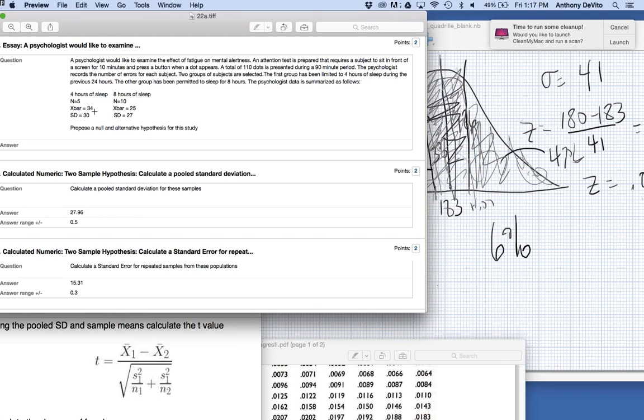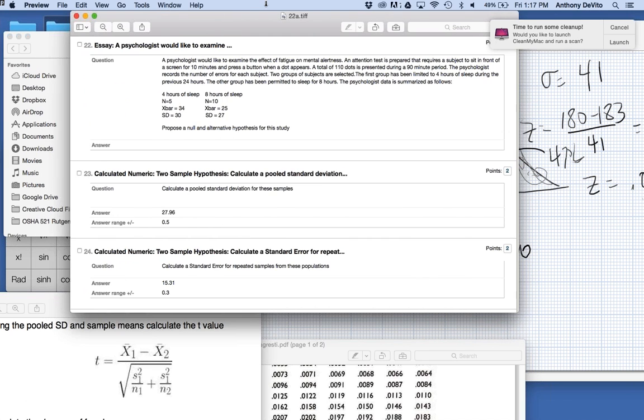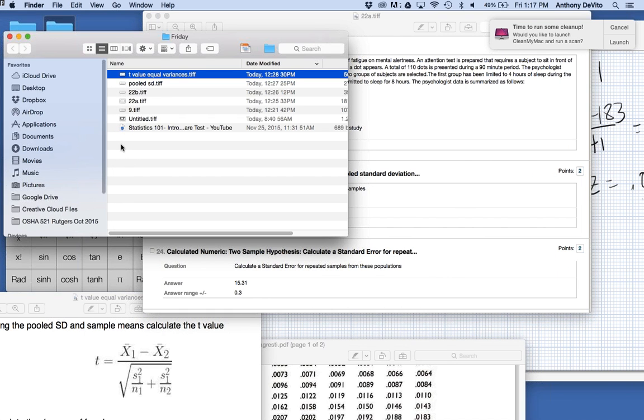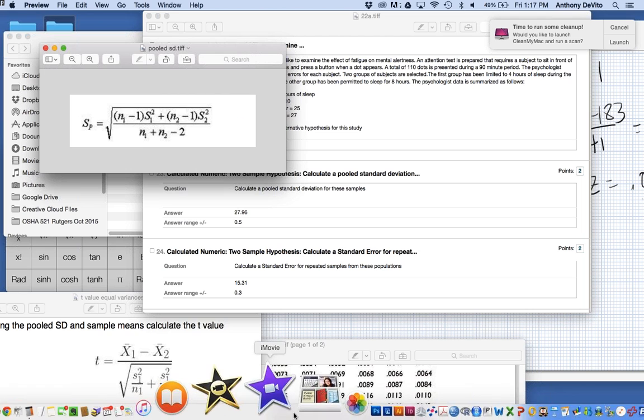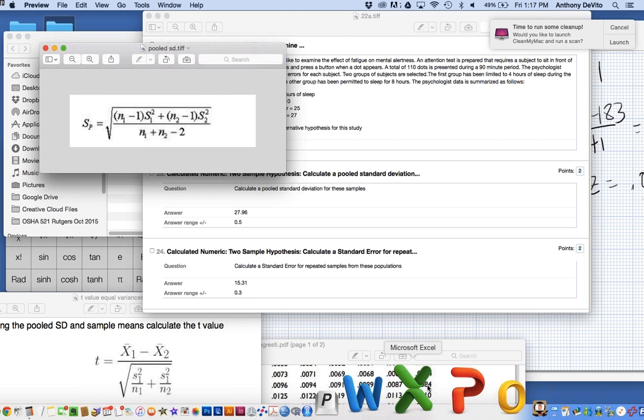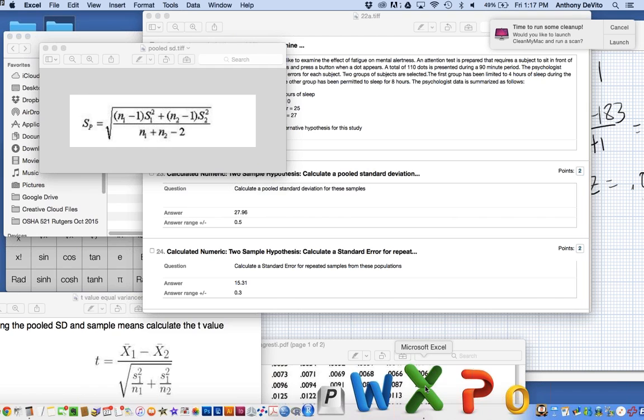When you use SPSS to calculate this, SPSS will actually help you with that determination, because it'll run a test to determine whether or not the population standard deviations are significantly different. But in our case, they're very close together. We're going to do it manually, so we're going to pool these two values. Before we do our t-test, we have to determine a pooled standard deviation. And here's our formula for a pooled standard deviation. You've seen this before, I'm sure. This time I'm going to open up Excel so I can do these calculations a little bit more easily.